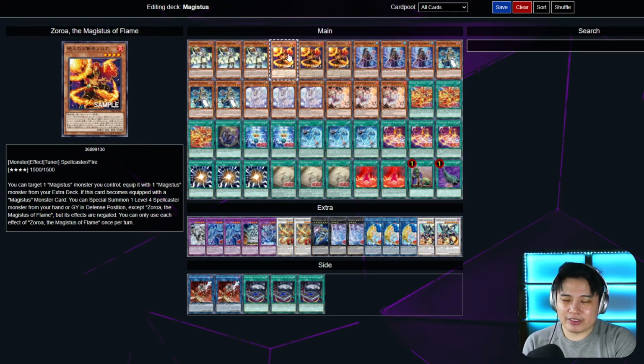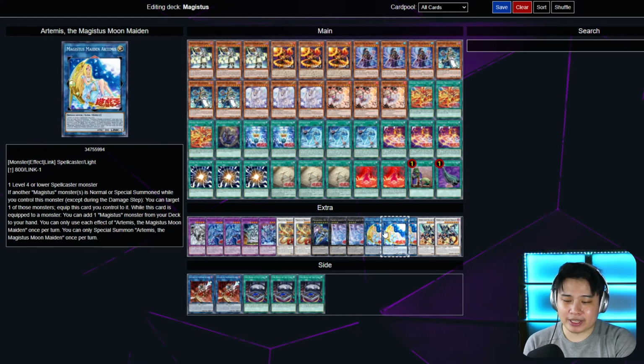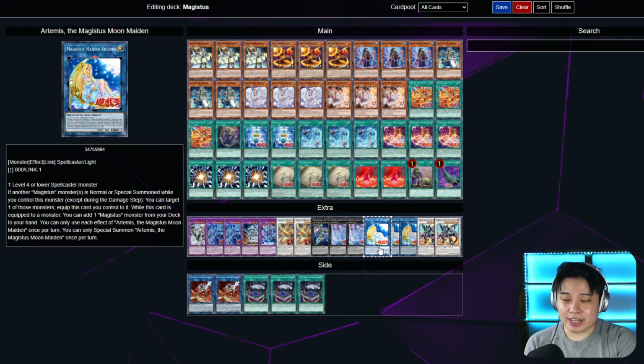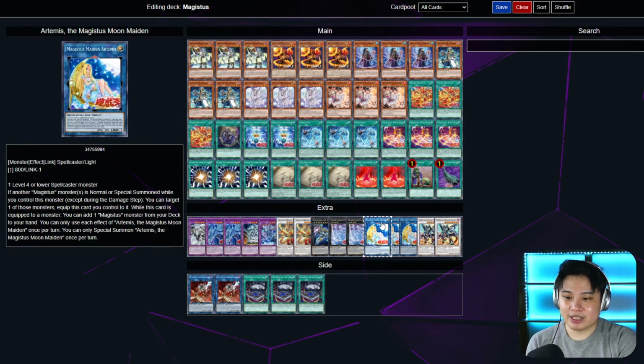And the equipment inside this deck is a little bit... Yeah, we'll go through it in a little bit, but I'll just explain to you the one that's the key card. Magistrus Maiden Artemis. Artemis is insanely good for a Link 1 monster. If you equip her straight off attached to any of these monsters at all, then she'll be able to seek one card from your deck that is a Magistrus monster, and you'll put it into your hand, which I think is amazing. You can also link summon her, but you wouldn't really want to. But if she's on the battlefield and you summon a Magistrus monster, then you can just equip her to the Magistrus monster. And the best thing about the Artemis is that it doesn't have to be equipped to a Magistrus monster in order to proc, which is really surprising.